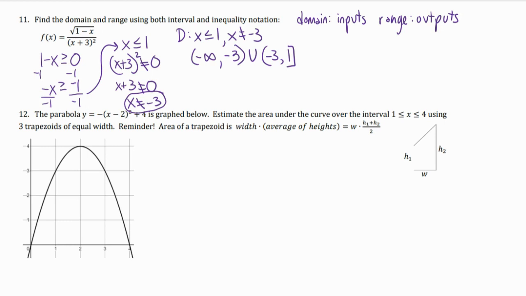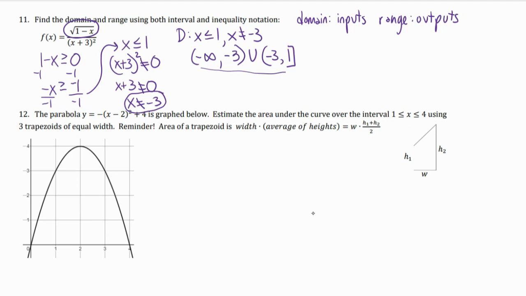So in this particular one, you actually can do it without a calculator. And the reason I can do this without a calculator is because I understand, and I would like you to understand, how numbers work when you plug them into certain types of functions. For example, if you take the square root of a number, and that's a positive square root, that's not a plus or minus square root, that's a positive root. If I wanted it to be negative, there would be a negative on the outside. Well, a positive root gives me positive numbers. So it doesn't matter what domain value I plug in, my numerator will always be a positive number.